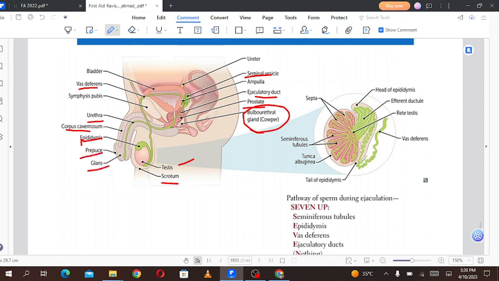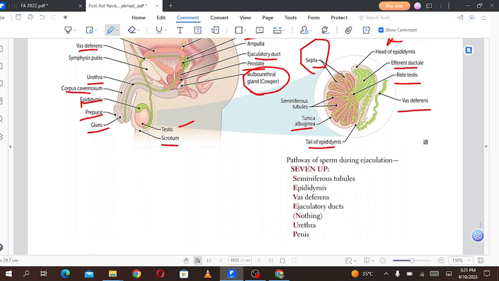And the cross section of the testes will show vas deferens. Then there will be rete testis, efferent ducts will be there. Head of the epididymis, I ask you sometimes about these anatomic points. Then septations, which are going into the parenchyma of the testes. Then seminiferous tubules are over there. Then tunica albuginea is also present, and the tail of epididymis is something like that.